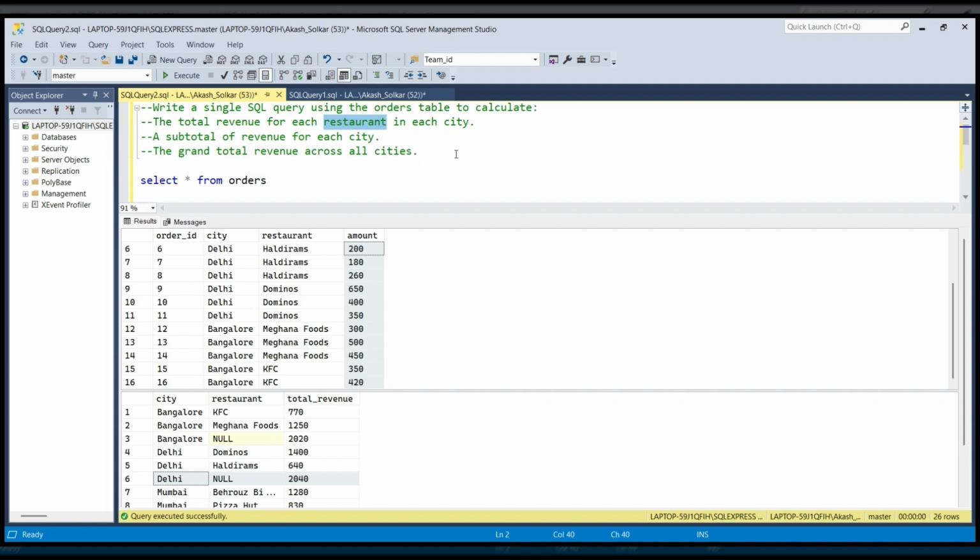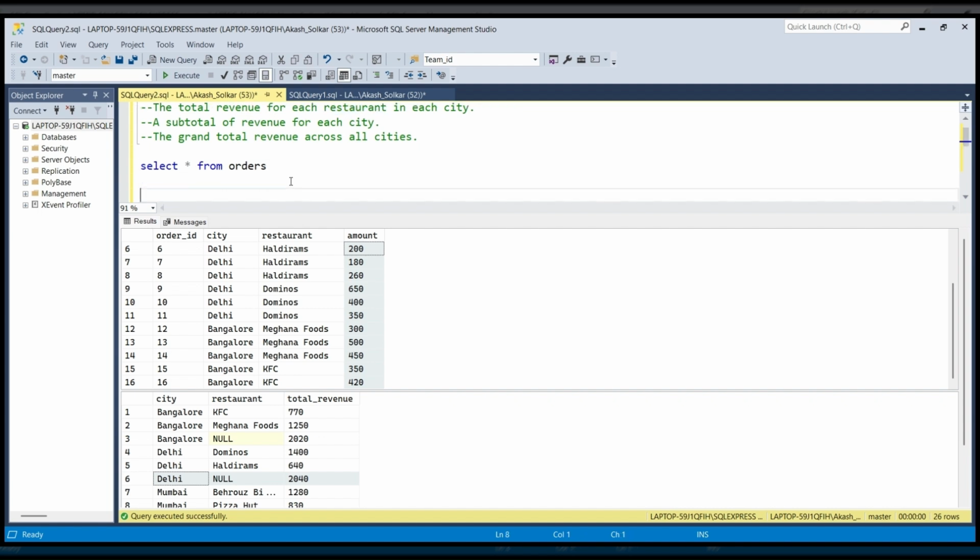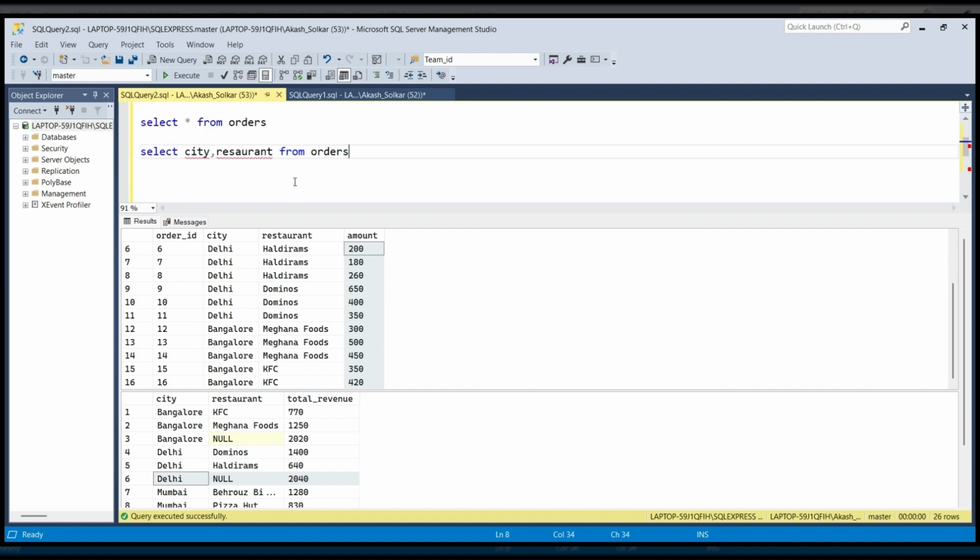I'm going to use select, first city and restaurant, from which table, the orders table. Restaurant spelling is restaurant.